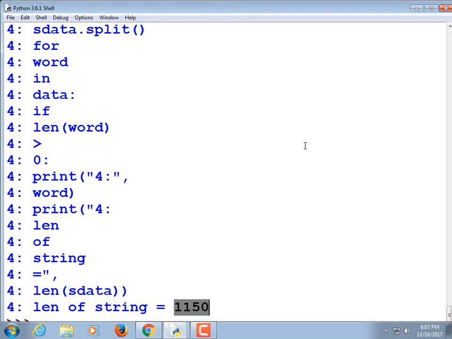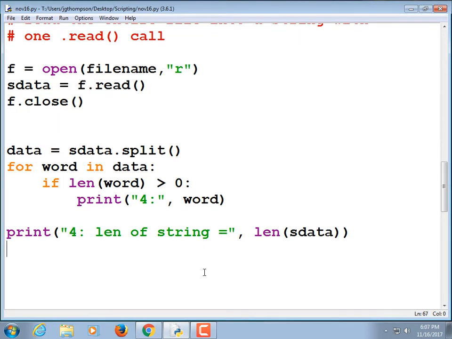All right, 4 ways to read the file. Which way you want to do it depends on what you want to do. If it's a short file, you want to process it all in one fell swoop, read it into one string. If you want to process it line by line, you have several choices there. You could use read lines, which puts it into a list of lines, and then you just process that list. Or you could use dot read line and read it in individually, line by line, rather than put those in a list. Or you could just use a for loop, a for x in file, and process it that way, which is my favorite way of doing it.